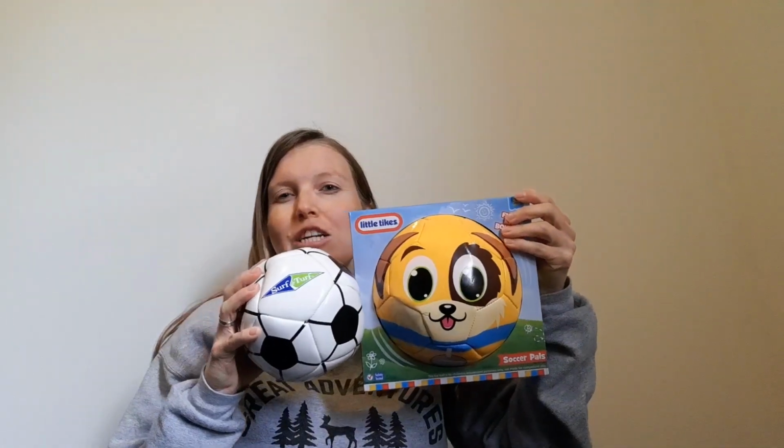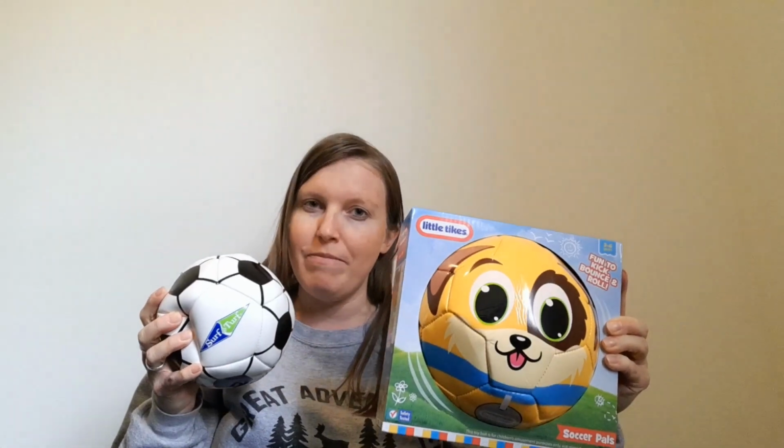All right, very last thing for 2 to 4-year-old boys. If I were to choose to send a sports equipment, a sports ball, would I choose a big ball or big item, or would I choose a smaller? So again, this isn't a huge size difference. I'm talking like size 5 soccer balls. I think this is a size 3. And so this one's still considered pretty small. But what would I do? Would I send smaller or would I send a larger sports item?